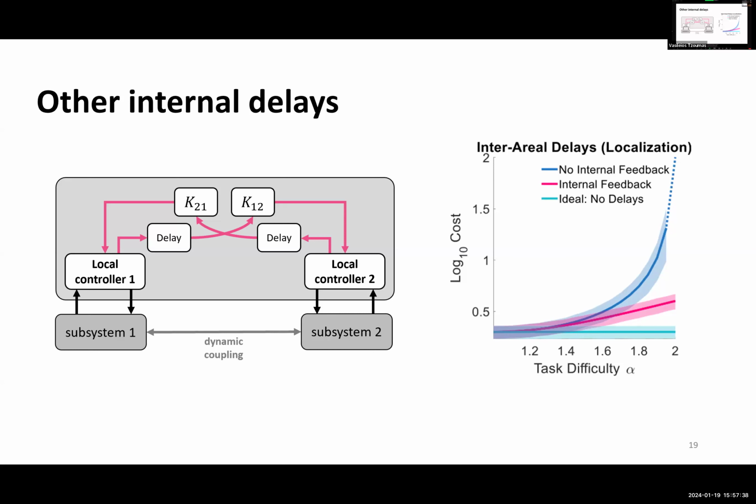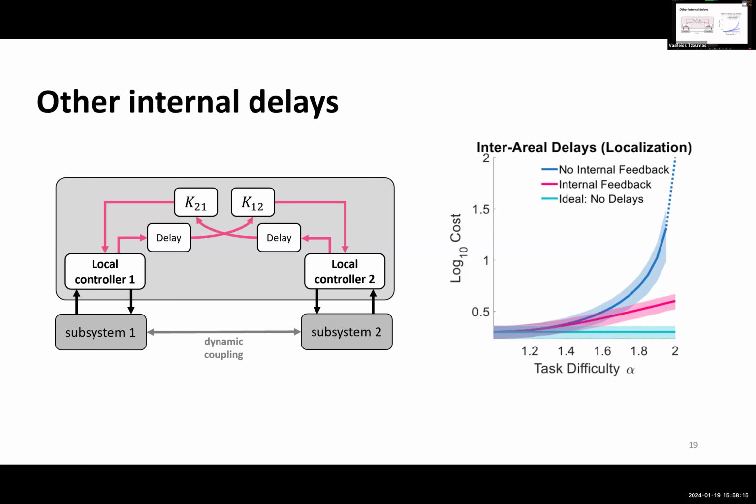And then the third line is, you have the local controller, you cannot speak to the other local controller, you must do everything purely locally. And as before, it diverges and then it cannot stabilize. But what's kind of interesting to me is that here, this is all unstable, right? It's all greater than one, which in the discrete regime is unstable. But actually there's some part of it where the pink and the blue were quite overlapping, right? So if your system is not too unstable or if your task is not too hard, it's actually okay if you don't talk to the other controller. So it depends on your task.